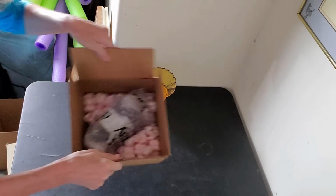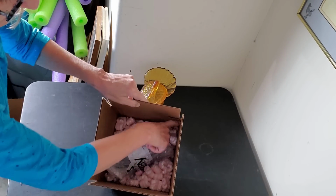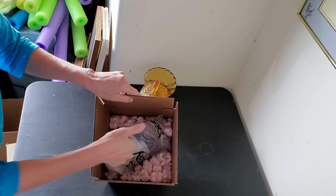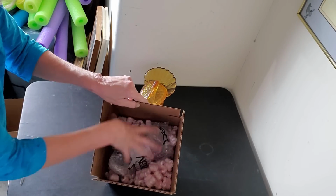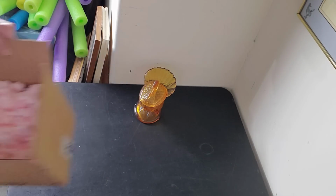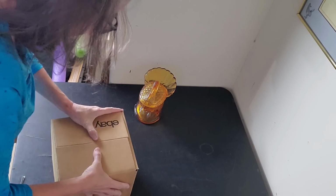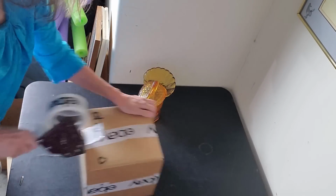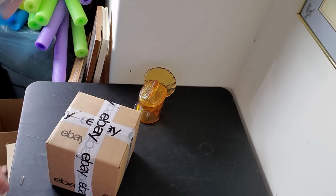Real quick, what I want to show you is when I put it in here, I put it in diagonally because your strength is in the corners of your boxes. So the narrowest part between the item and the box, I want to be on the diagonal in the corners so that there's plenty of room on the other sides. Okay, let's finish it up. And there we go. And close you up and get you on your way. There we go.